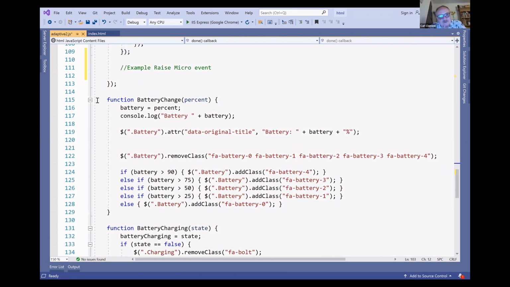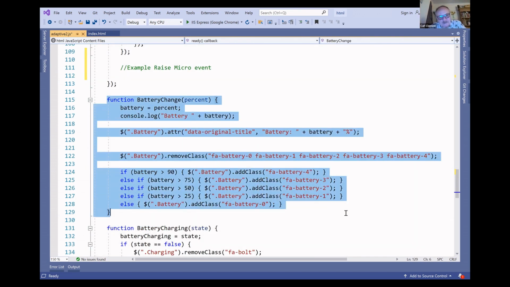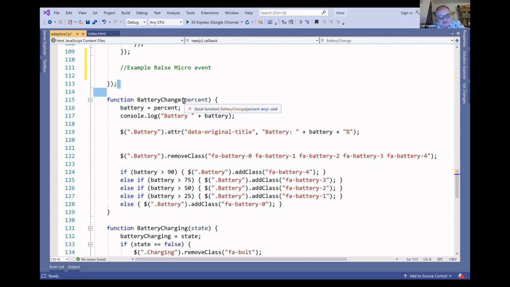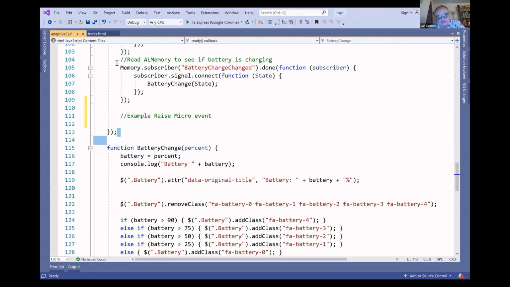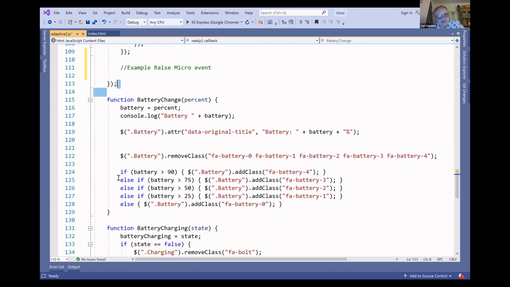And here's the function calls that we were playing around with. So you can see here that all this does is, so our battery change, which is used by, you know, how much it is, it just goes through here and it says, oh, if the battery's over 90%, it's fully charged.